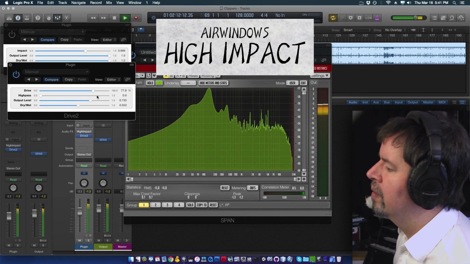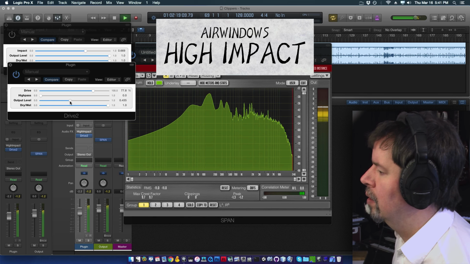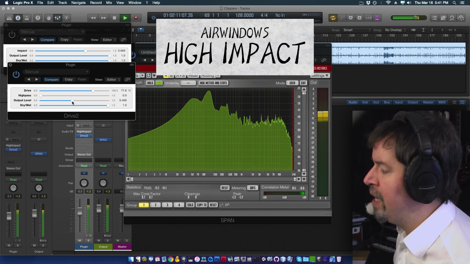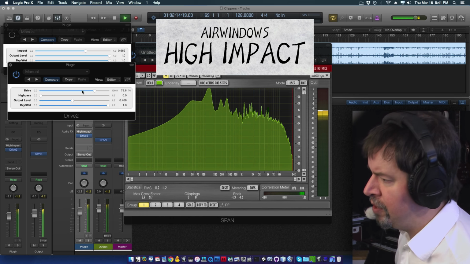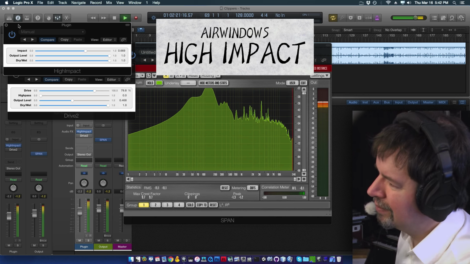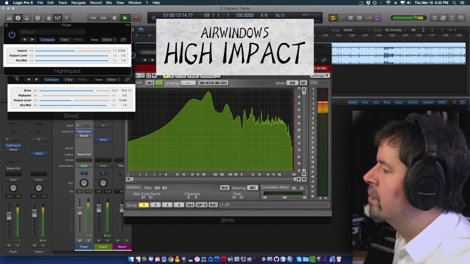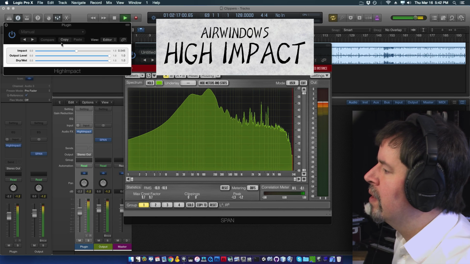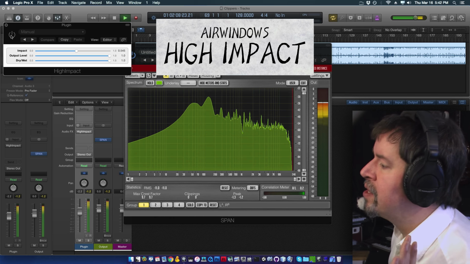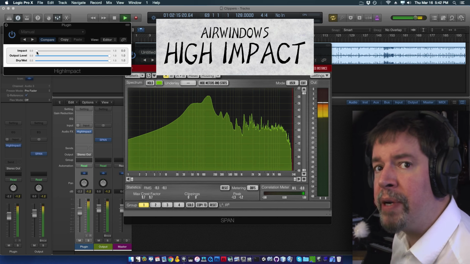Compared with, that's your normal, that's more or less your normal distortion. And you can hear the bass is coming out, there's a kind of sustain, there's a kind of thickness. But High Impact, and then of course you can have it set up in such a way where it's not even distorting everything all to crap. Instead, you just dial it back a little bit.